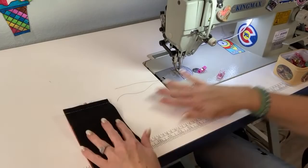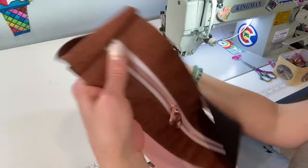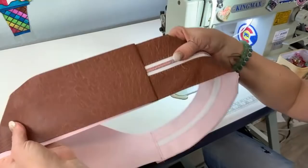Okay, so you just want to top stitch that too. So I'm going to turn it right side out like this. And I'm going to flip it and I'm going to top stitch that as well.